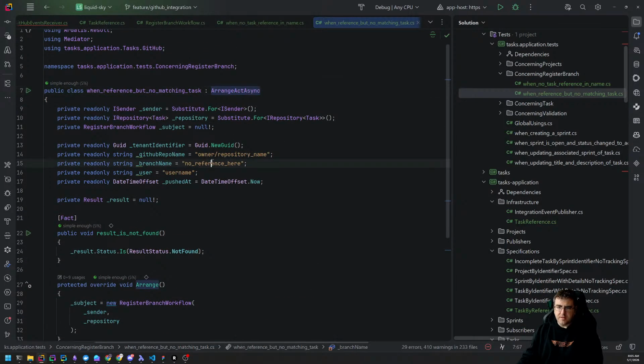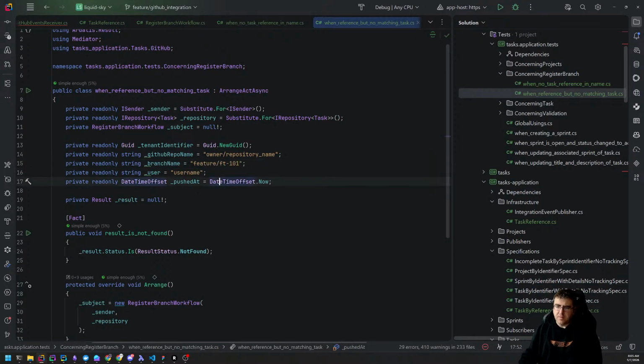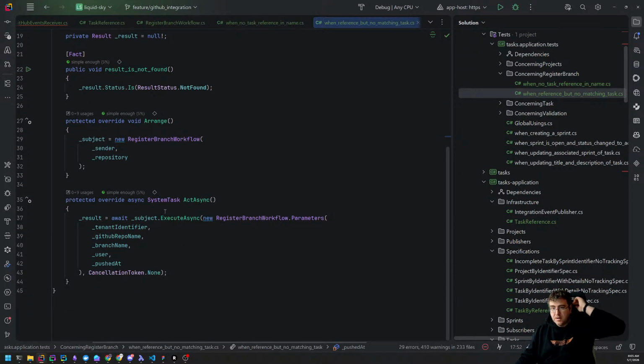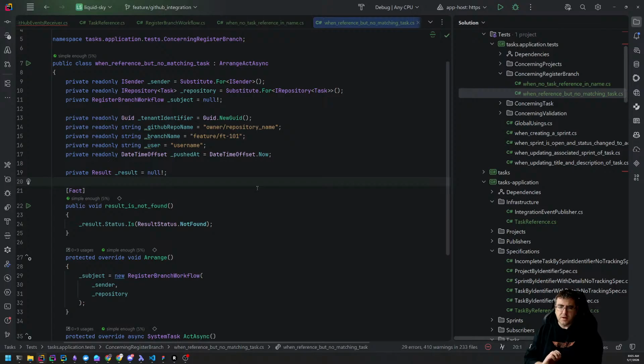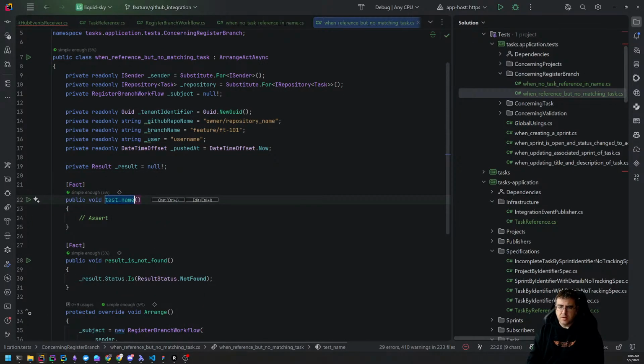The only thing is the reference is, branch name is feature slash FT101. Right, so that should match task. We should validate the reference against the task.